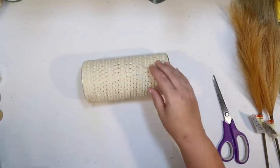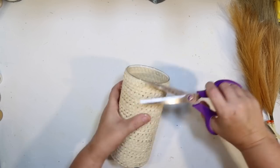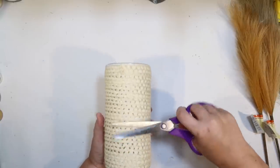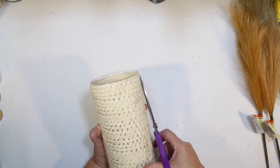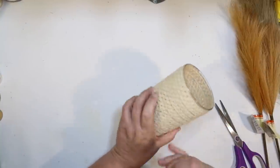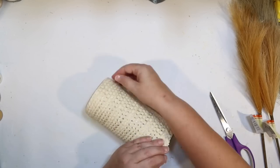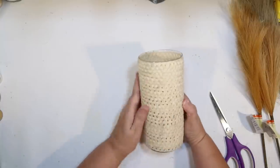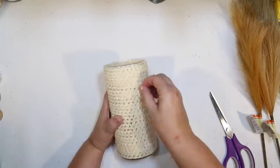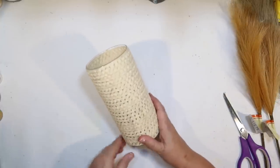I think that color is going to go perfect with a fall theme. But like I said before, you can see there's little plastic threads sticking out all over from that, and I don't know the best way to remove them. I did try giving it a quick trim with some scissors. I even tried a lighter, but it didn't really work too well. I did notice if you grab the really obvious ones and tug on them, you can pull them out. And so that's what I did. But in the end, they don't stick out very much, so I don't think it's going to be super obvious. But that might be the only downside of the way that I took it apart. But I think that looks pretty good.